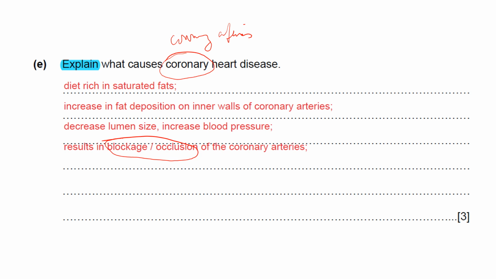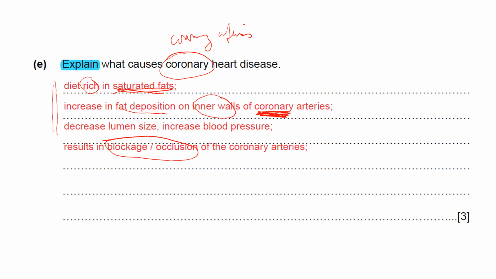Okay, the first 3 points talk about how it is formed. So I think these 3 points are good enough. You don't really have to go into the details, I feel. So you start off with a diet that is excessive of saturated fats. Okay, that means you must put the diet into your mouth. It has to go into the body first. This going into the body will lead to fat deposition on the inner walls of coronary arteries.